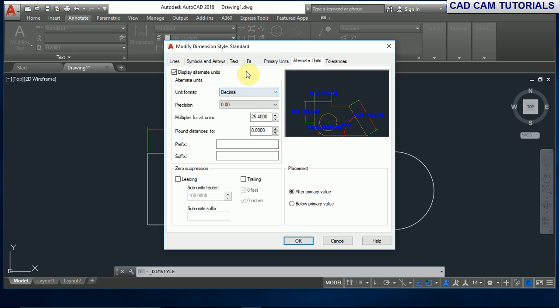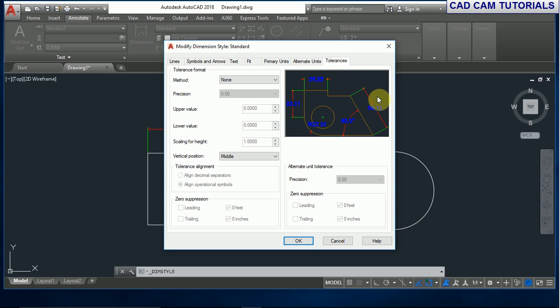And tolerance: if we give the tolerance plus and minus, what will be the upper value and lower value? Non symmetrical. Then the text height is less, precision value 0.0 or 0.